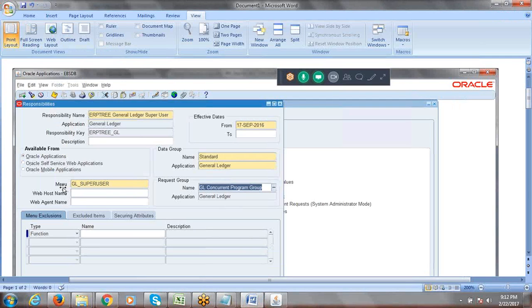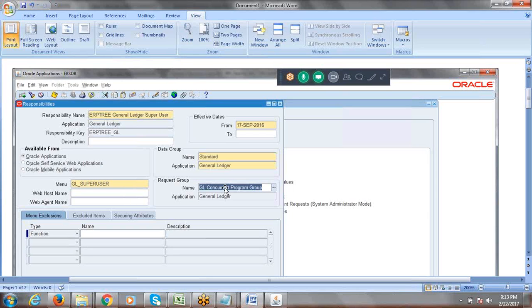So the menu gives access to the user to work on particular functionality. The menu will be organized with submenus. And the data group is nothing but the targeted database where that menu and function related data need to be stored. Based on this, when we enter the data, it will get stored in this database. Whatever data is stored in this database related to general ledger, if you want to run the reports, you can use the request group. You enter it, it will be stored here, and through this request group's related reports you can view the data. This is to enter, this is to store, this is to view.